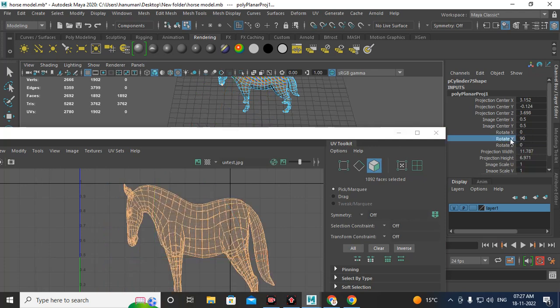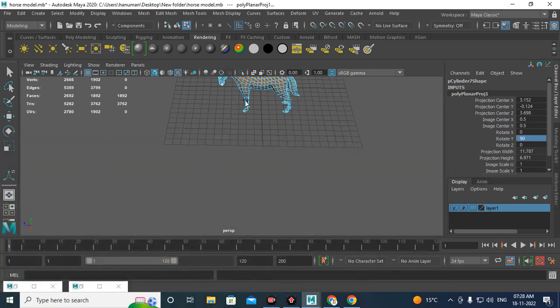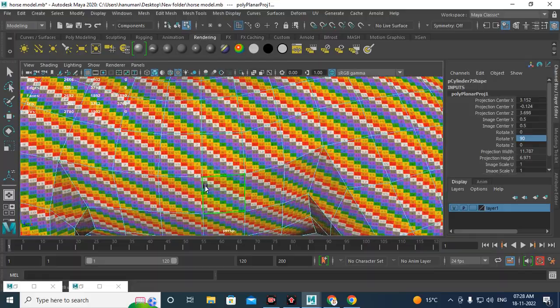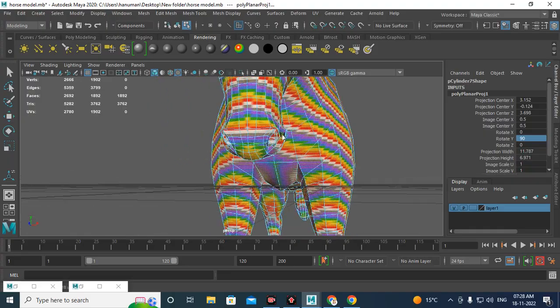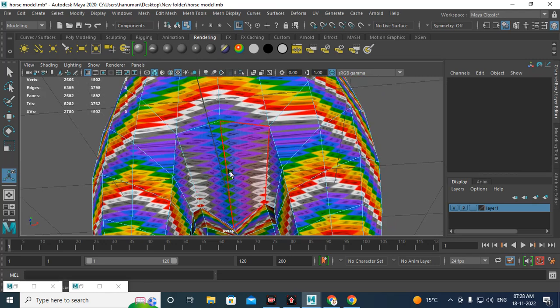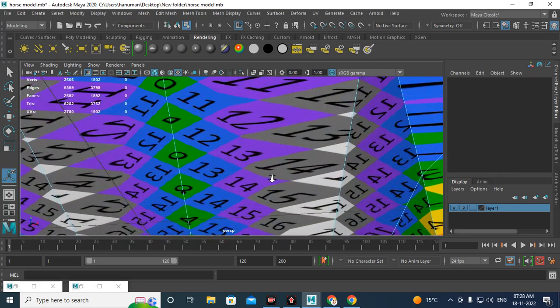If I am rotating from here also, see, I got the exact side view after rotating the UV projection 90 degrees. So what does that mean? Only from the side can I see the UVs properly. Yes. But what about these folding areas? See this, stretched. See how it is stretched, right? From the side view, it is looking good. But from the front view and top view, it is stretched. They are stretched. See this.